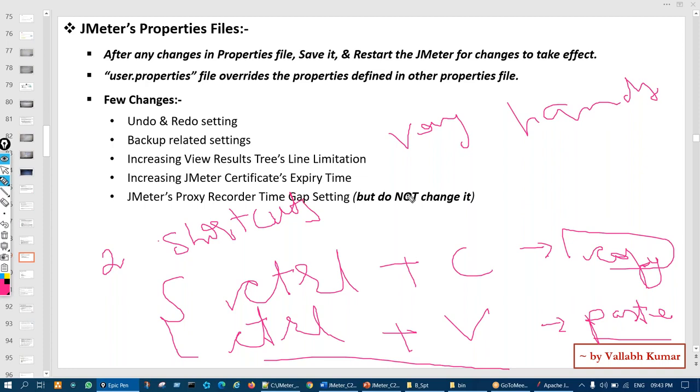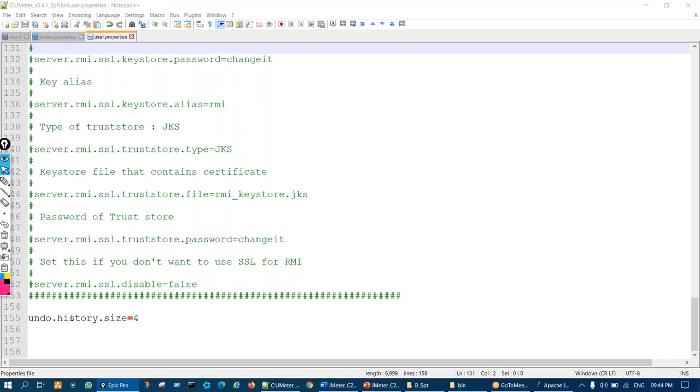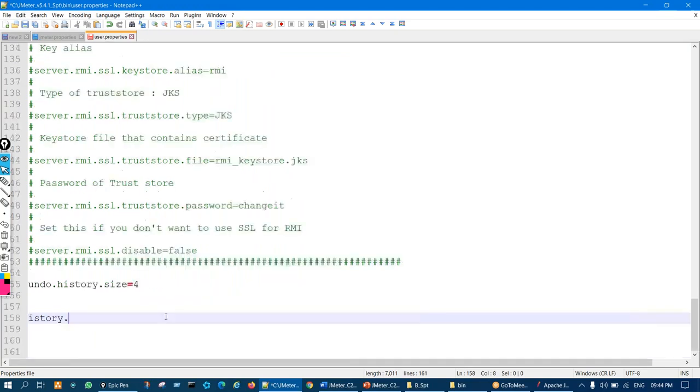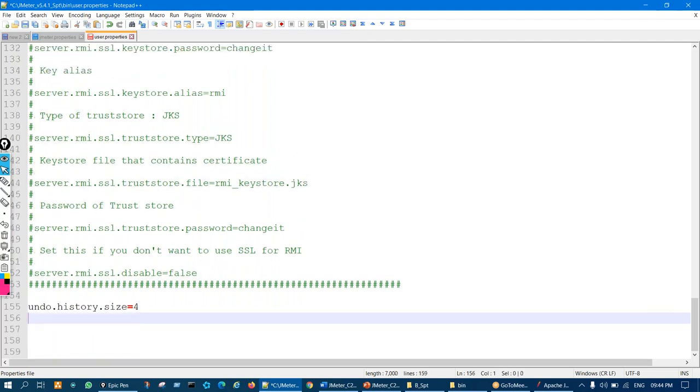To copy anything, you just have to select. Let us say I want to copy this line. So I can just select like this and then press Control C. And suppose I want to paste it somewhere, so press Control V and that will be pasted. Just an example I'm saying. So next time whenever I copy and paste something from here and there, it is done through Control C and Control V only. In JMeter, many times you have to do Control C and Control V. So that is a best handy shortcut. Control C for copy, Control V for paste.